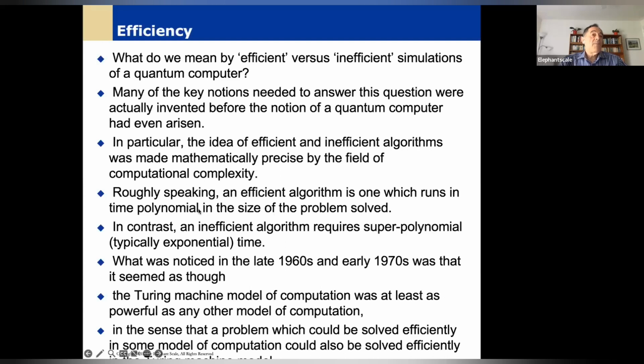Let's say I'm asking you to find a sorting order in n objects. So how will that sorting algorithm work as a function of n? If it works as n squared, that's bearable. N to the third, that's bearable.